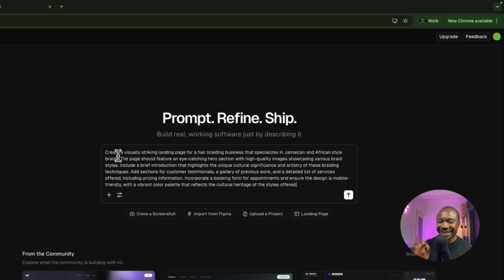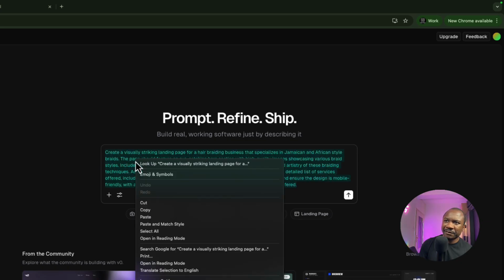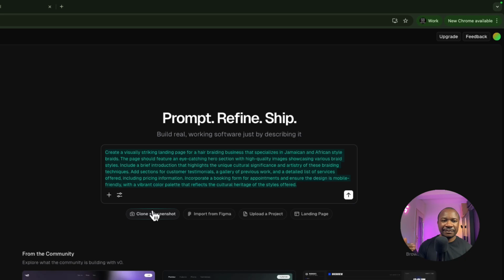Let's see from the one sentence. This is amazing. This helps a lot. I don't need to waste a lot of time crafting the perfect first prompt because there is no perfect first prompt. So I'm going to copy this prompt and paste it for you in the description in case you need it later on. Amazing. Now I'm ready to build my landing page.